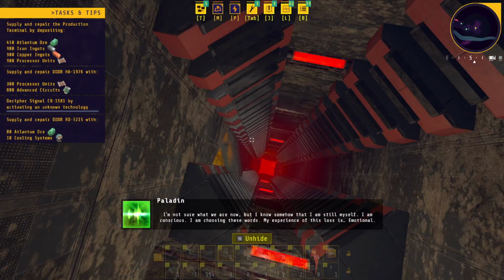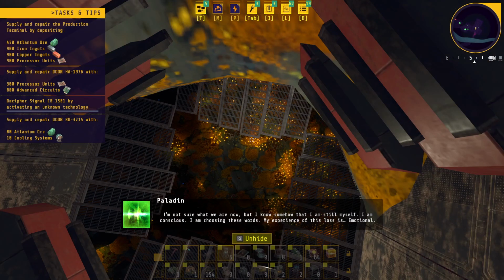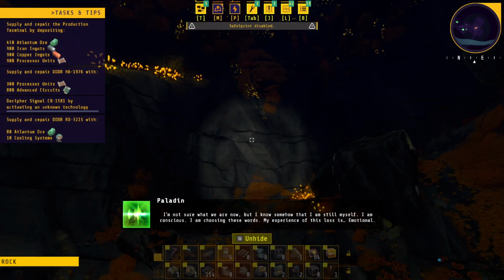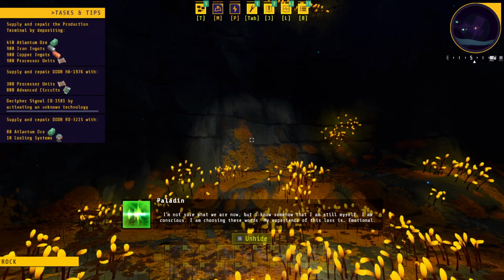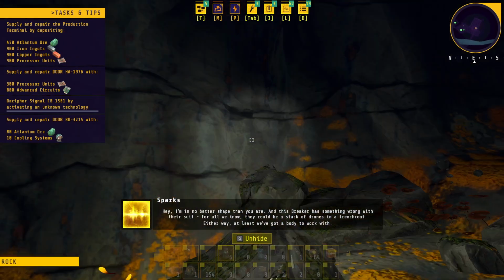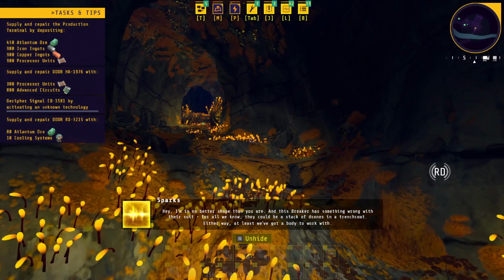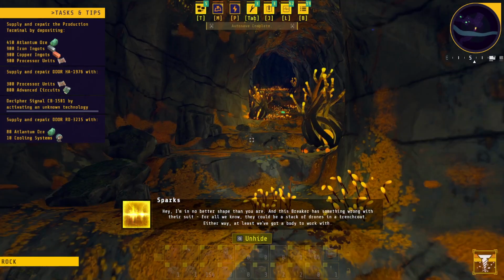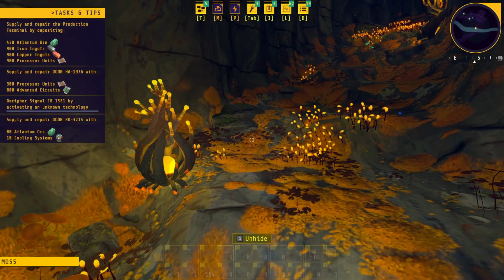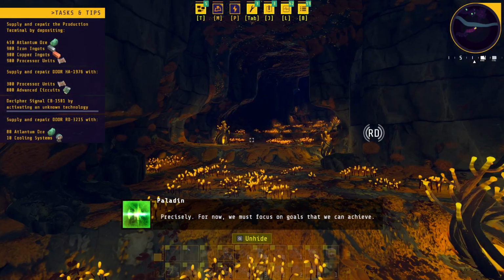I'm not sure what we are now, but I know somehow that I am still myself. I am conscious. I'm choosing these words. My experience of this loss is emotional. Hey, I'm in no better shape than you are. And this Breaker has something wrong with their suit. For all we know, they could be a stack of drones in a trench coat. Either way, at least we've got a body to work with. Precisely. For now, we must focus on goals that we can achieve.